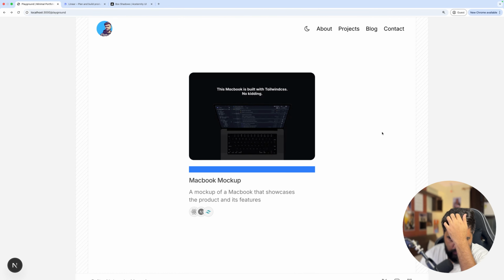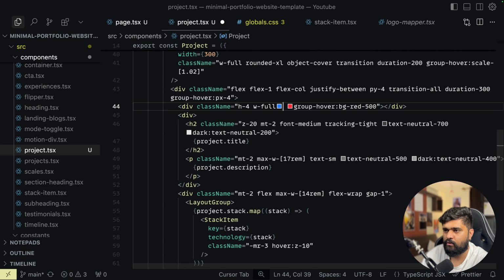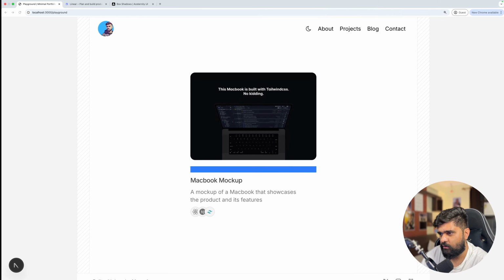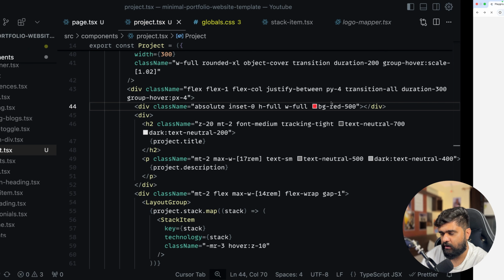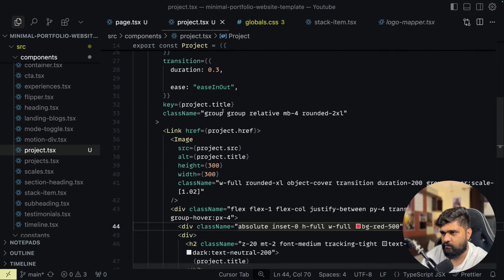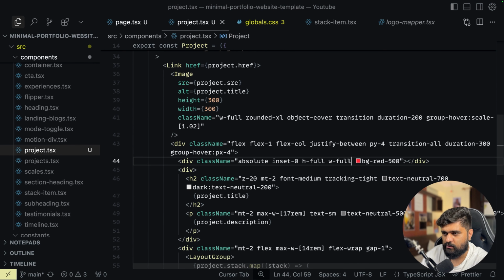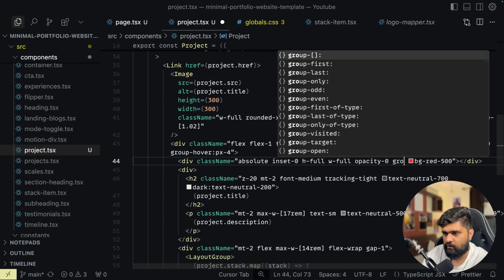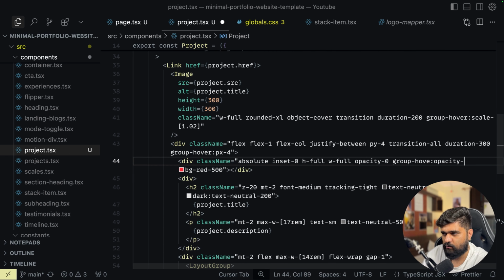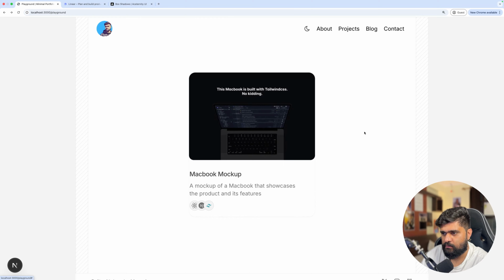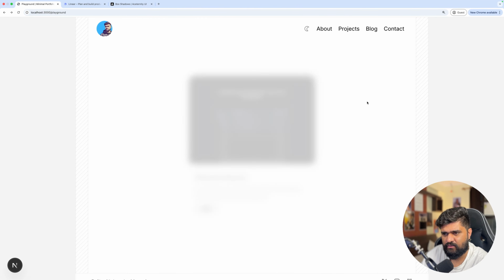This works, right? What I want to have is, now I want to do a thing here. h-full. I'll tell you what I'm doing, and I want to position it absolute. Inset would be 0, bg-red-500. Cool. It should take up the entire width and height, and I don't have an overflow hidden here. Sure, rounded corners. Cool. What I want to have here is, I want to play with the opacity on group hover. So opacity would be 0, and group-hover opacity would be 100. Let's see. Cool. Group hover opacity not working. Why? So yeah.